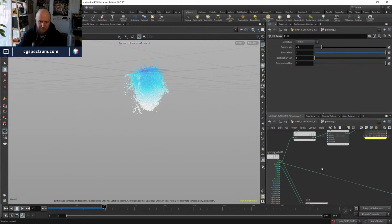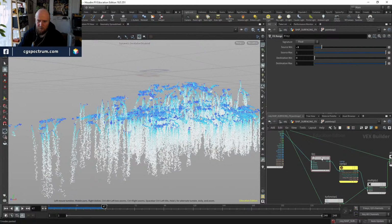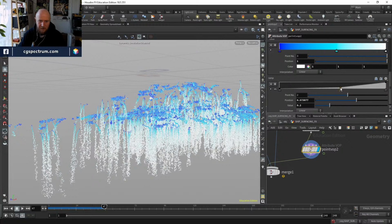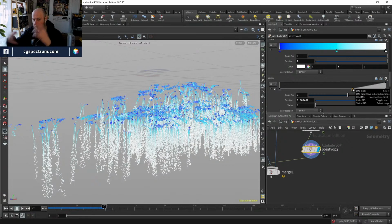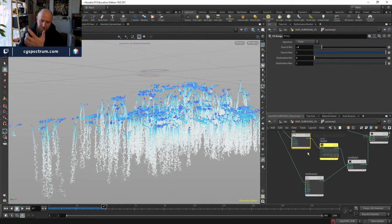Yeah, I mean, it's a good point. You definitely can do this stuff as a post-simulation thing, but it just will be different. It will give you a different kind of result. When you do it in the solver, it's going to give you an accumulation over the simulation, so it will evolve. But when you're doing it as a post thing, it is going to be just a linear sort of, it's either there or it's not, and it just doesn't change the overall simulation, which sometimes is good. You don't want to affect the overall shape or position. You just want to add a little bit of noise. It just depends what you're going for, I guess.